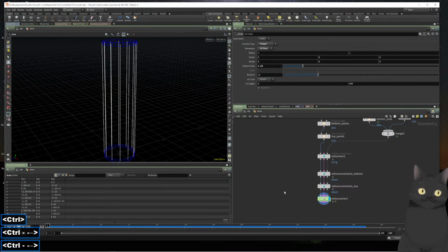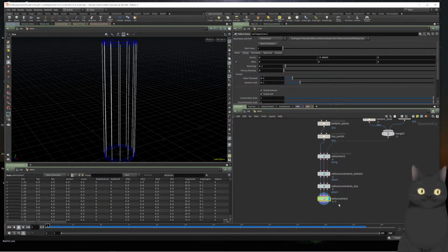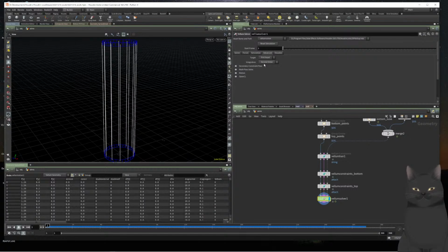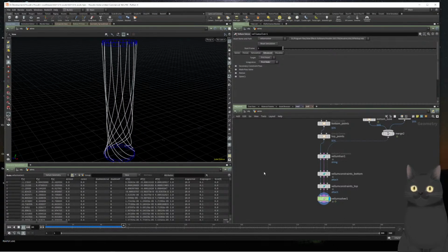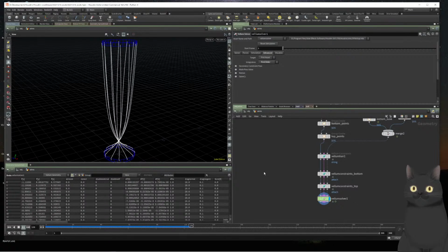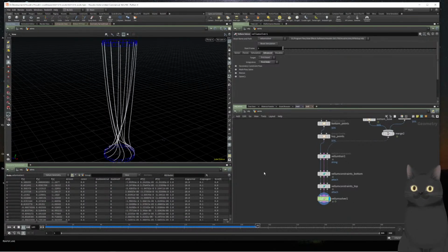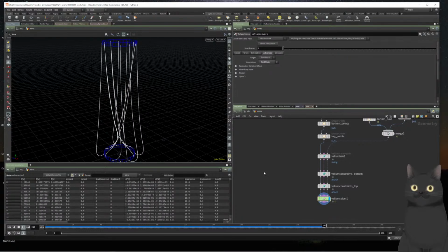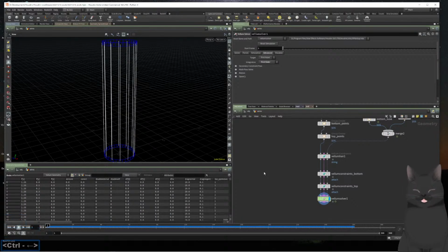On Vellum Solver, I know there is a way. Let's try first order. See if we get a little bit better.